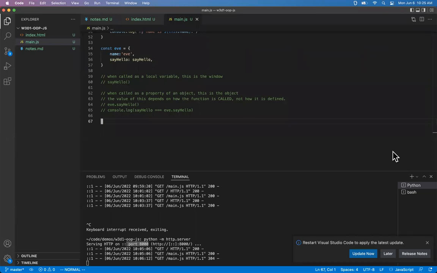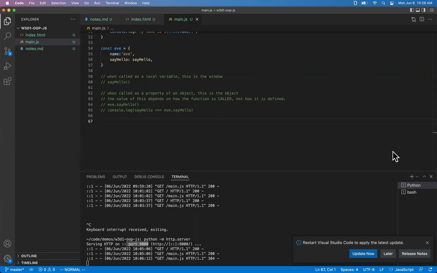All right. So now that we kind of understand how the this keyword works, we're going to move on, and there's another keyword that I'm going to have to show you called new. So in JavaScript, we don't have a class keyword that we use for creating classes. Instead, we're just going to use normal functions. However, if we want to use a function as a constructor for an OOP class, we call it differently by adding the new keyword. This slightly changes how the function executes.